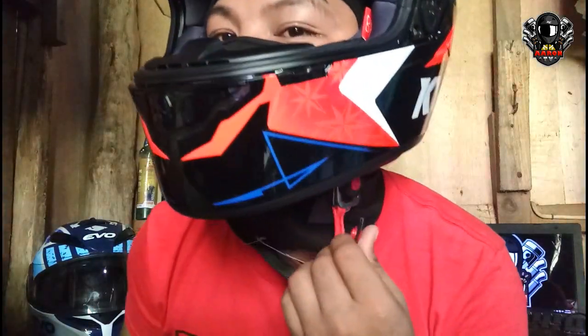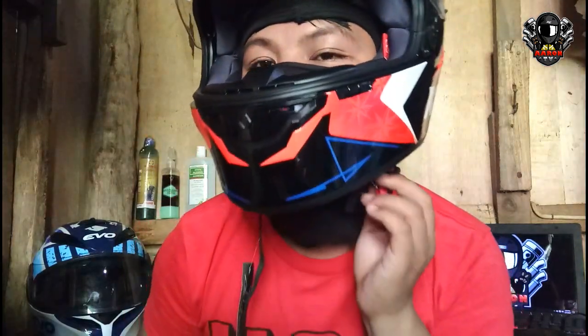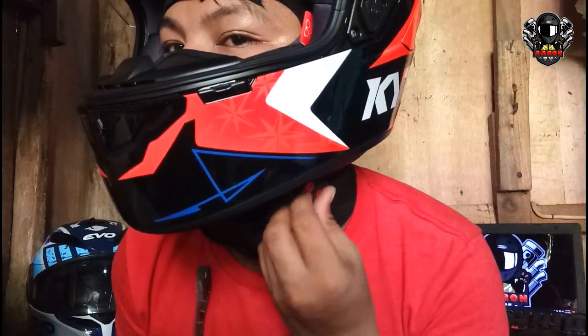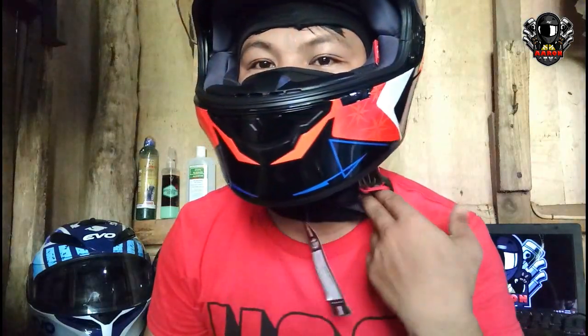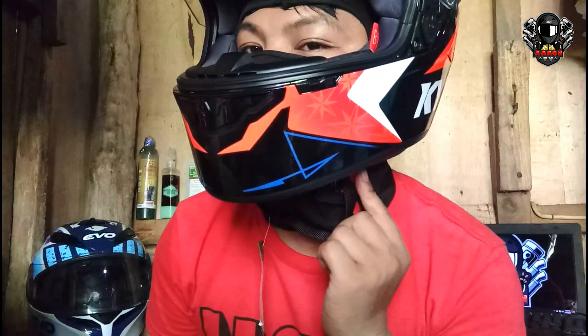Yun. One of the other features of this helmet, madali lang siyang ilock, okay? Though mayroon siyang double D-ring lock, pwede mo na lang gamitin yung pin niya. That's it. Kita niyo yung pin na 'yan, doon niya siya ilalock. Feeling ko mas madaling gamitin yung mga helmet gaya ng Evo at Spider na to na gumagamit ng quick retention system kasi 'yun, ipo-push mo lang na ganoon, maalis na siya. Ito, kailangan mo pa siyang ilock ng dalawa or ipasok dun sa double D-ring na lock tapos saka mo siya ipupush dito sa lock na to.